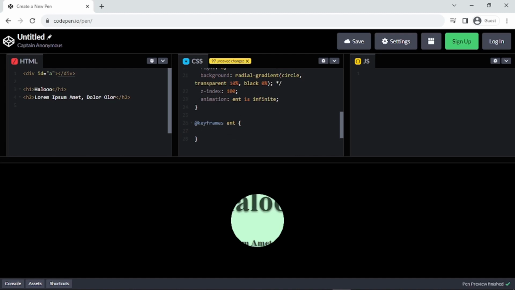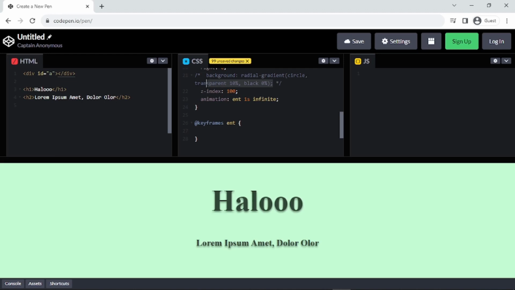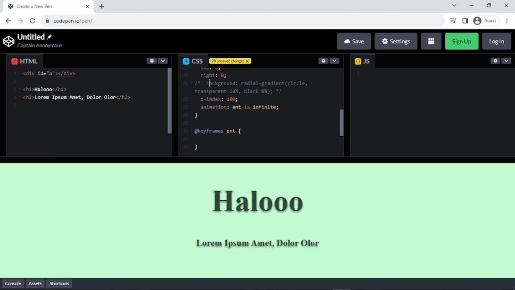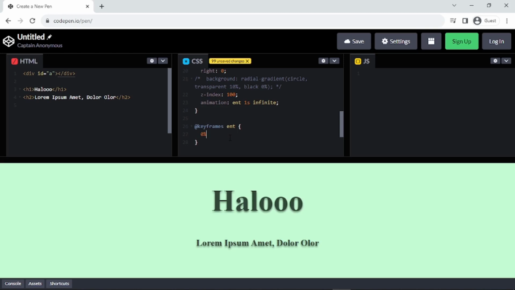Now, I'm just going to comment this out. And then I'll copy this. Copy this, and so now CSS animation. In CSS animations there are about 2 different ways you can animate. You can do it using percentages or using this from to syntax.